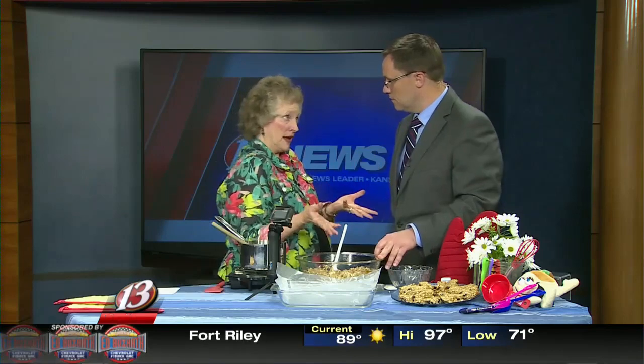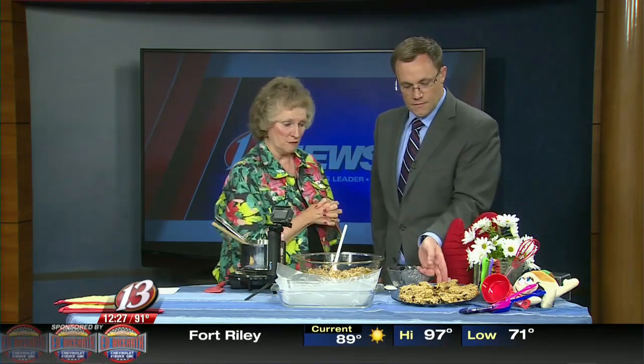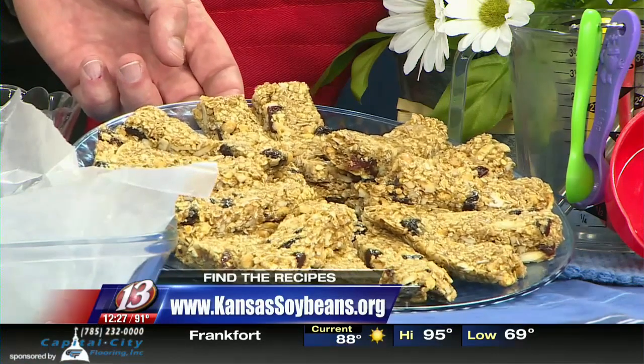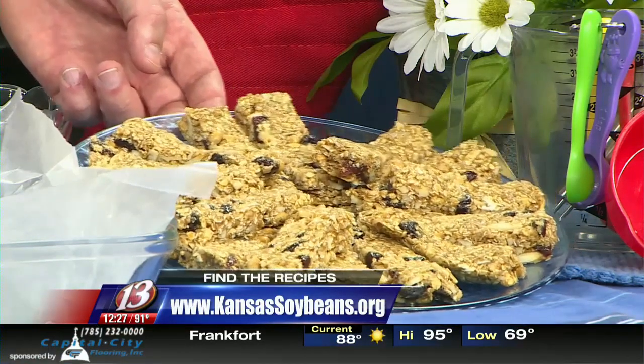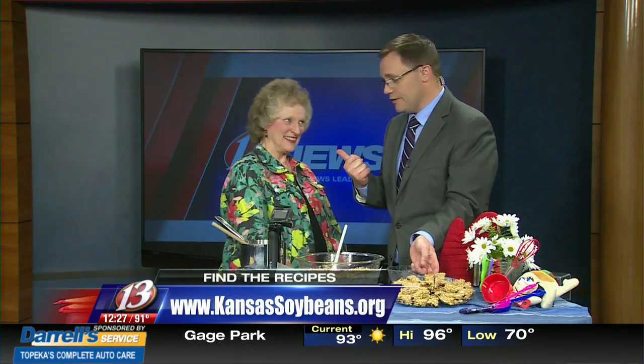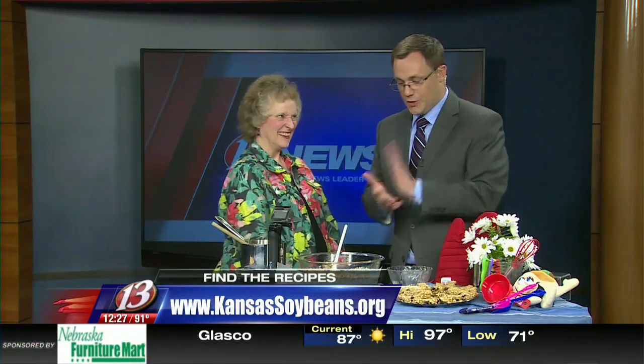Then all you do, you don't bake it or anything at this point. It sets up for about 3 hours, and then you cut it into bars, and it makes about 22 bars. Very nice. Recipe online, right? At kansassoybeans.org. All right. And your husband approves this recipe, too. It's one of his favorites. Great for the ballpark or wherever you're going this summer.